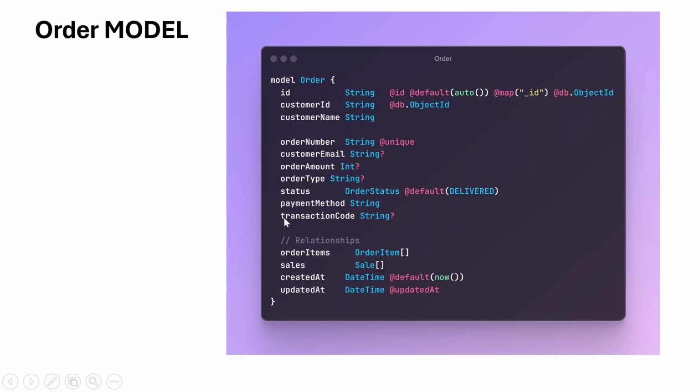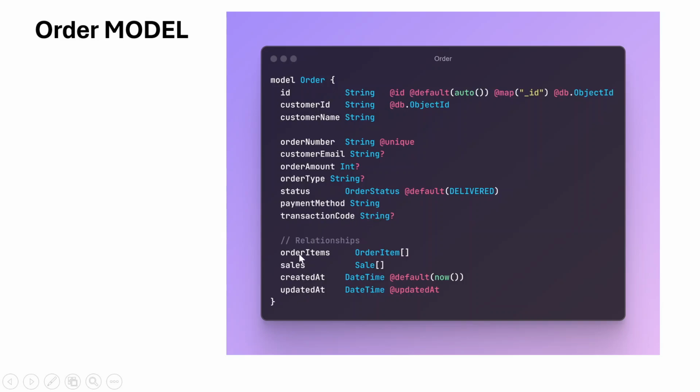So that's why I normally save the name and email right away, so that I don't need to make any further fetches. Then you have the payment method, and here you're just going to have cash and mobile money. And when you have mobile money, we also need a transaction code, and this is specifically for mobile money.